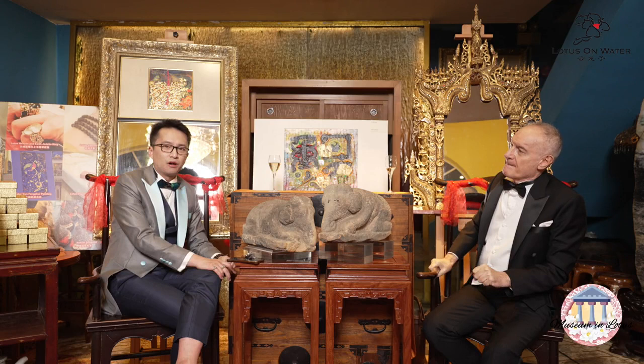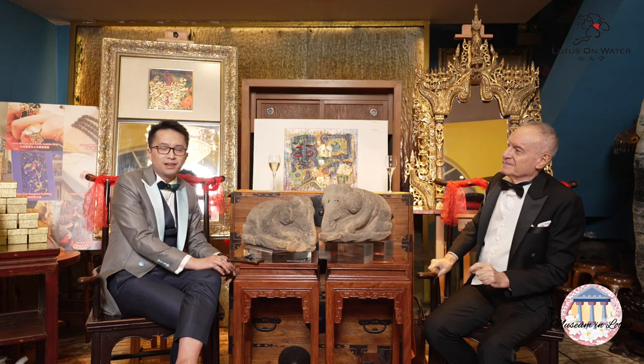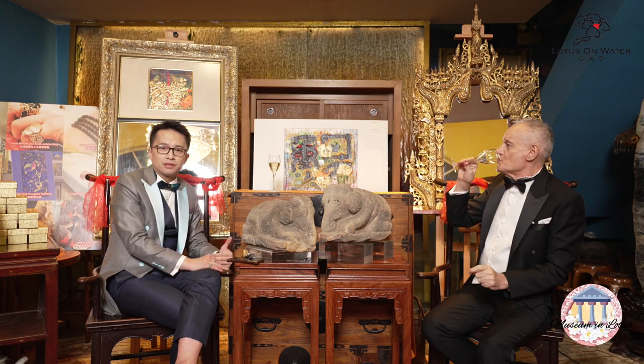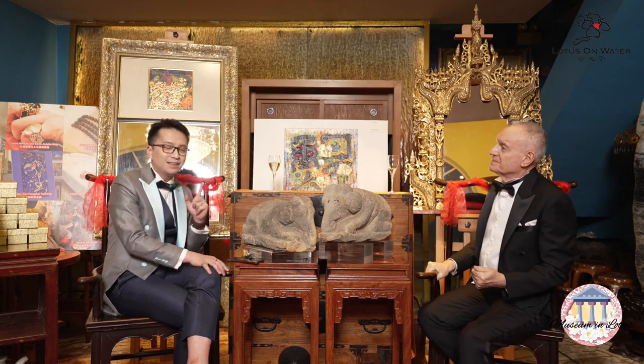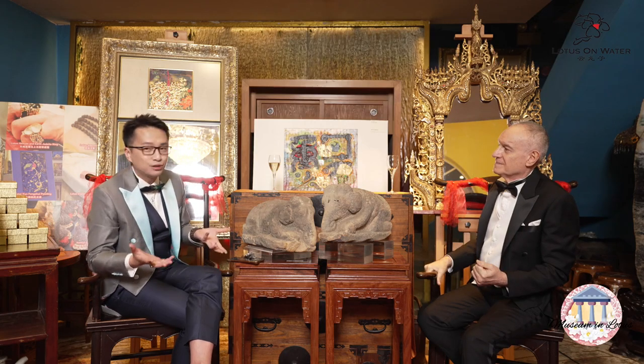Right. So we are fortunate because we are seeing a piece, very well preserved, of the rooftop or the ceiling or the shelter of the whole altar that was actually meant to house the main Buddha figure in this temple. Yes. So now we have retrofitted it with a mirror. Yes. I think it's pretty awesome. Other than being used as a mirror, can you imagine the amount of great energy it has housed because it was the rooftop and the most important piece of the altar?